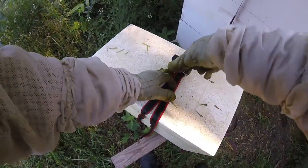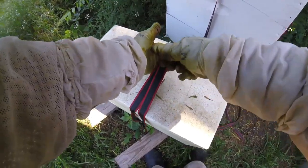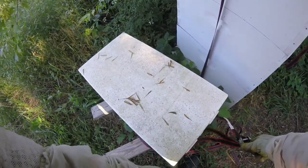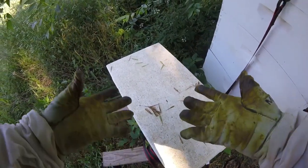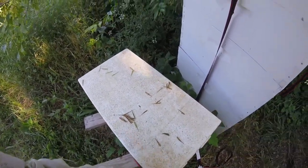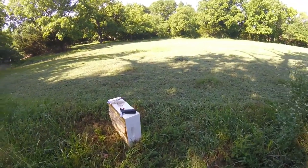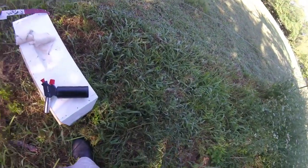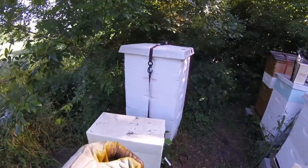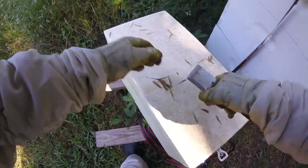You can put your smoker on a metal lid and you're not going to melt through these plastic lids. I like the ultimate hive covers, but sometimes you just need a metal lid. I'm starting with gloves — I'm going to see their temperament, and if they're not too bad I might try without. I always love leaving tools around and forgetting these are locked.